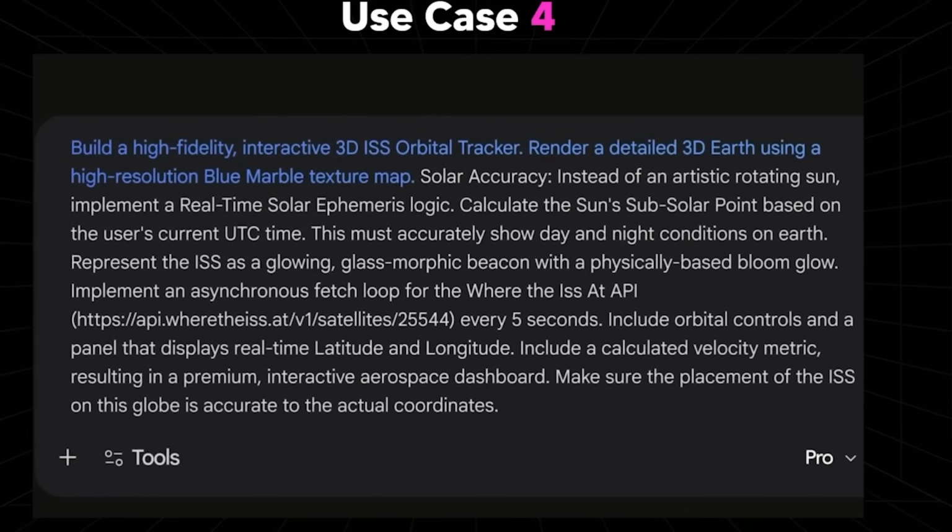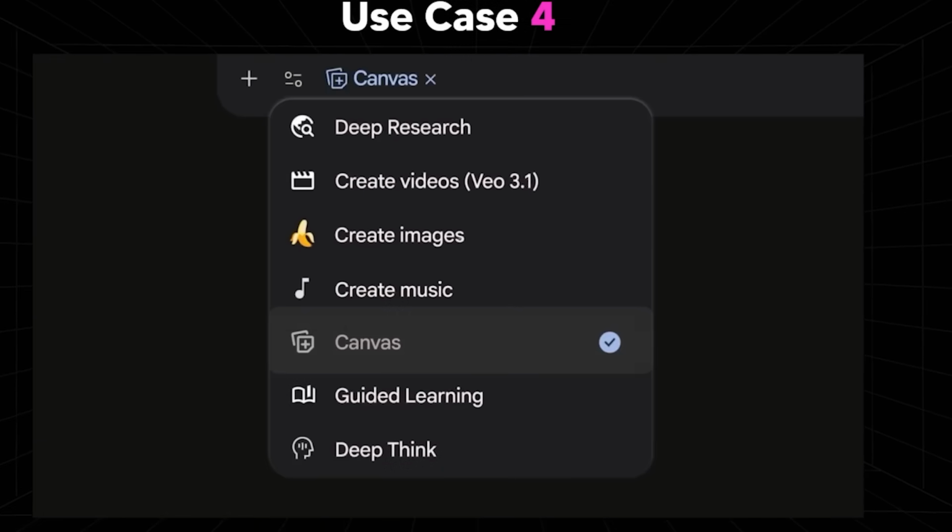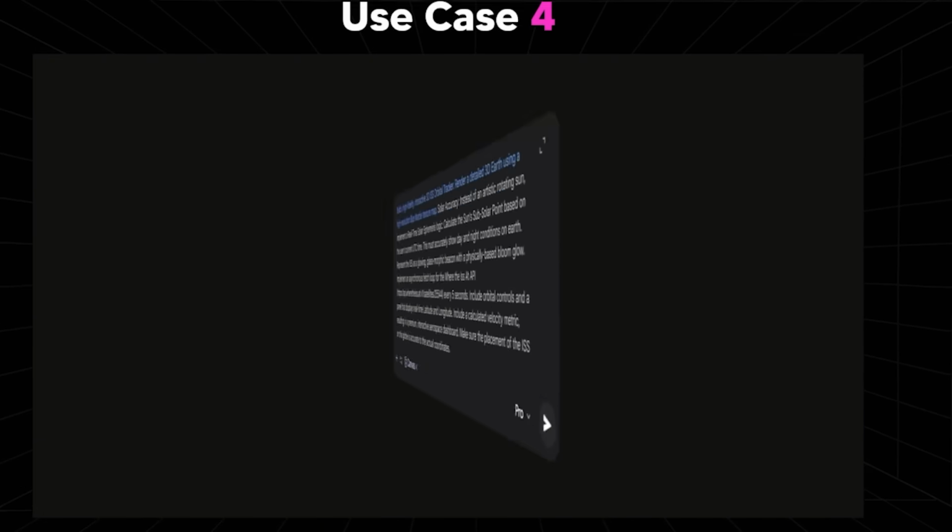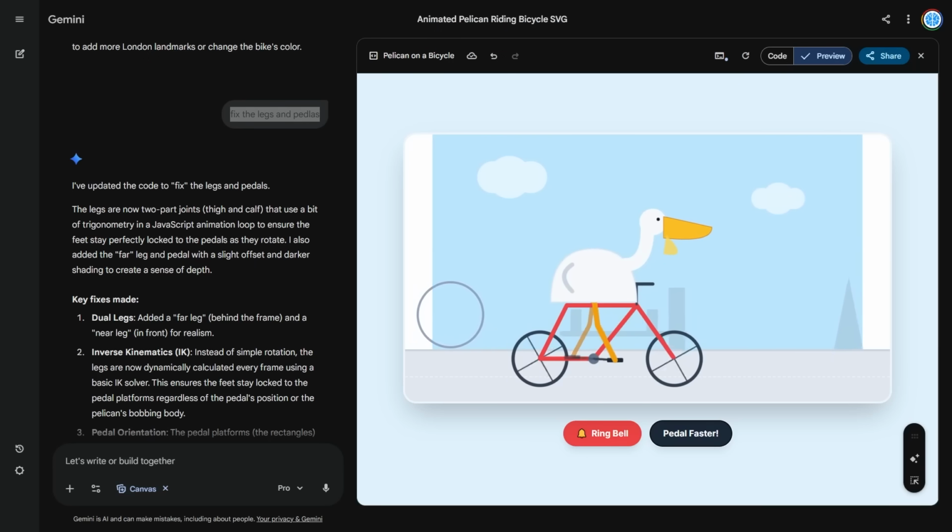Now I'm going to show you guys another use case that I won't personally be using, but I see people using this all the time, so I wanted to make a quick video on this. Now, of course, there are SVGs, which some people do use for different animations and all these kinds of things. Me personally, I don't really use them. I think they're pretty cool, but I will say that often on the first time, the SVG animation may not be correct.